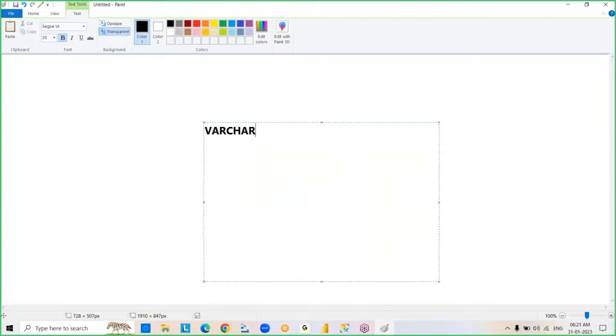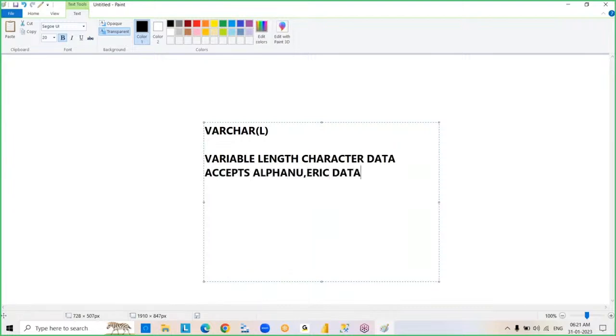Otherwise, we are going to work with varchar of length. This is known as variable length character data. It also accepts alphanumeric data. Alphanumeric means mixing of character and number. Max size is 8000 bytes.